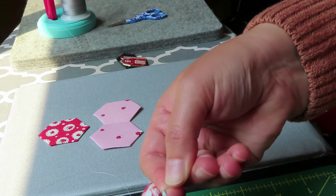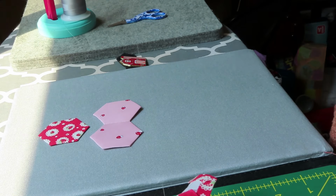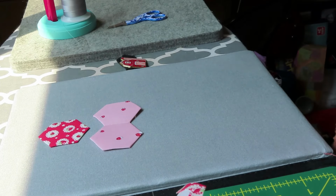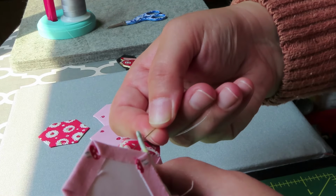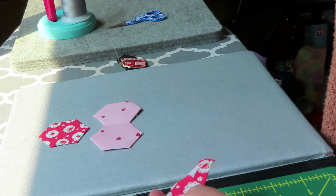If I catch it and I've only gone a couple stitches past it, I usually just take the thread out of my needle, undo it, and then redo those stitches. But the easiest thing to do is just to check each time that you are not looping on anything, that the thread is going all the way through.